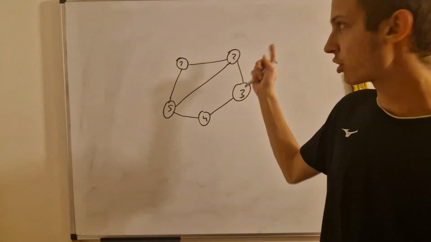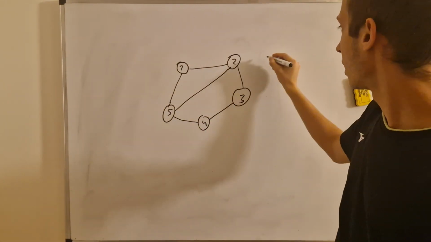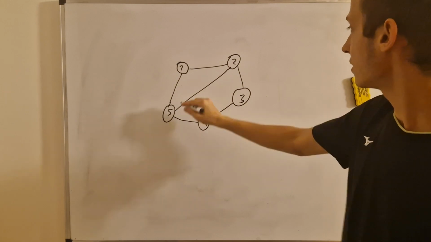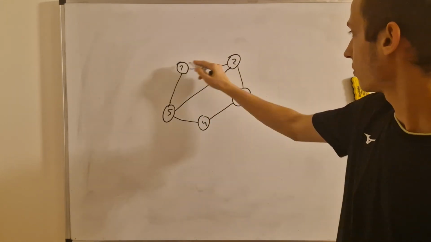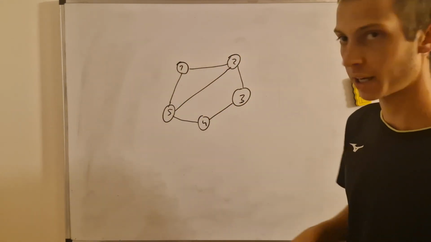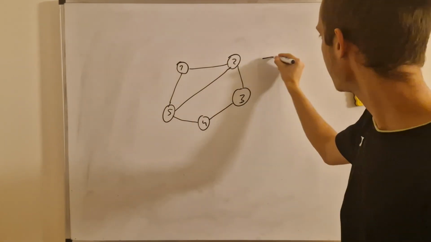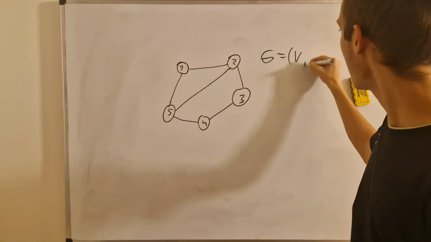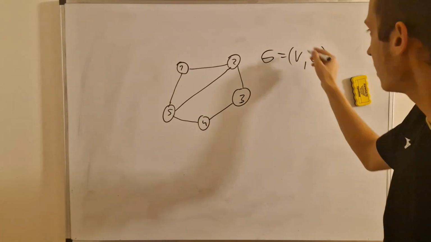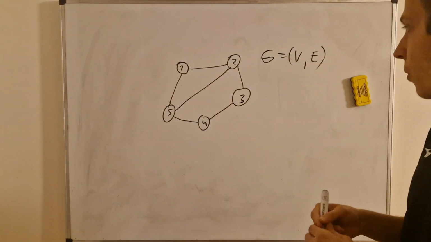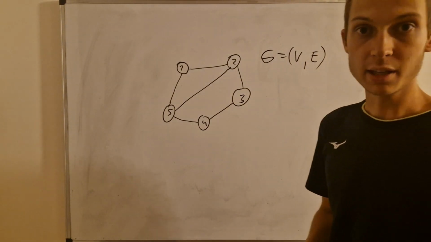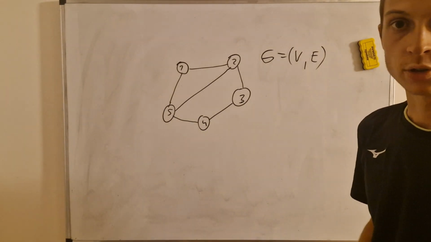So in the context of a graph, let's say this is a graph with 1, 2, 3, 4, 5 vertices, this edge going through here. It's like a cycle here, then we have this 5 and 2 connected. But anyway, let's call this graph G, and it will have the vertex set V and edge set E. Now that we have this, what can be defined is a so-called dominating set.